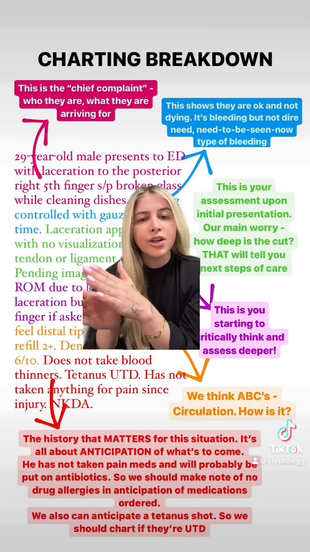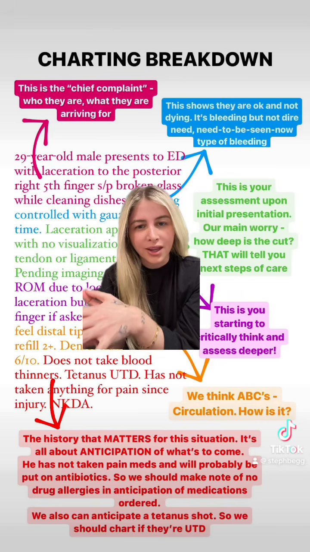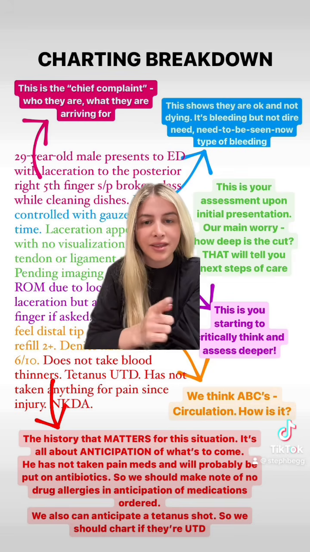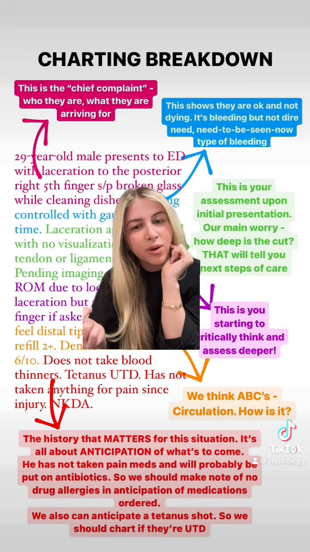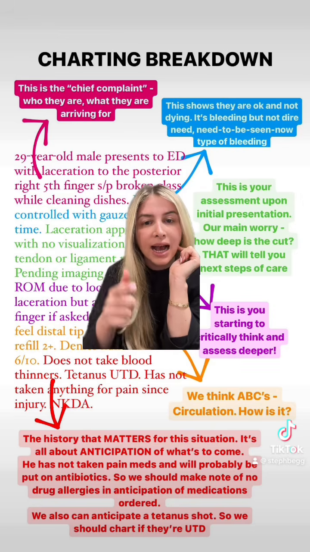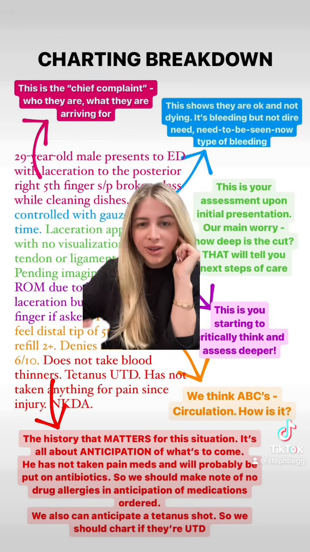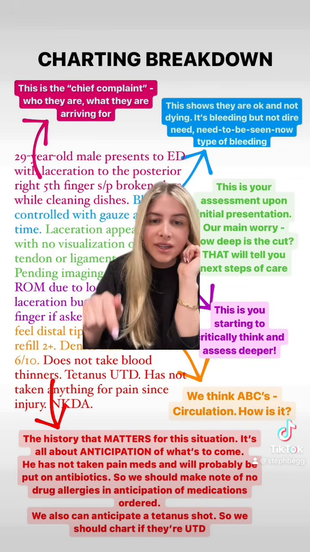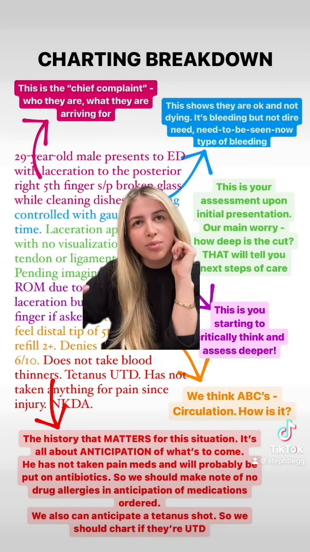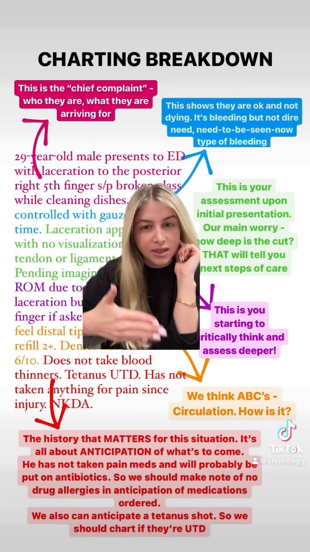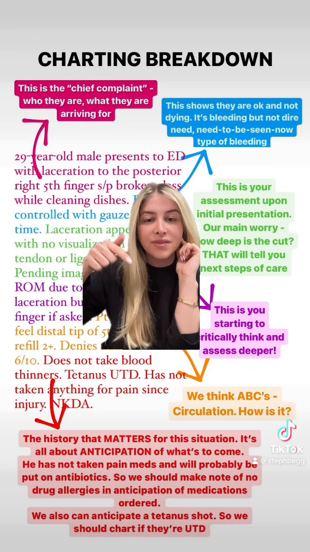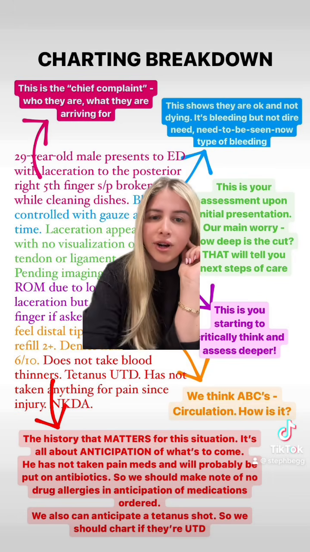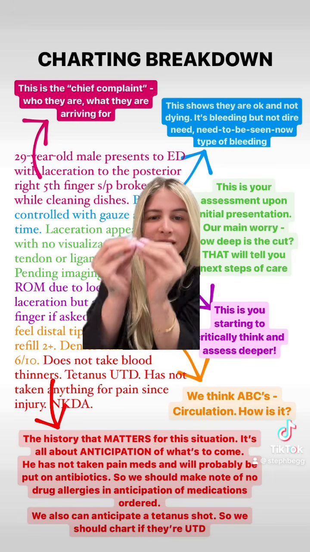For example, I know the doctor is going to order pain medication, so I will ask the patient their pain level and if they have taken anything already. I know the doctor's possibly going to order a tetanus shot, so I'm going to ask, is their tetanus up to date? I know that blood thinners make bleeding significantly worse, so I'm going to ask him if he is on any. I know that the patient is probably going to go home on some sort of antibiotic, so I'm going to ask if the patient is allergic to anything in anticipation for that order. You get the idea. Anticipation is key.